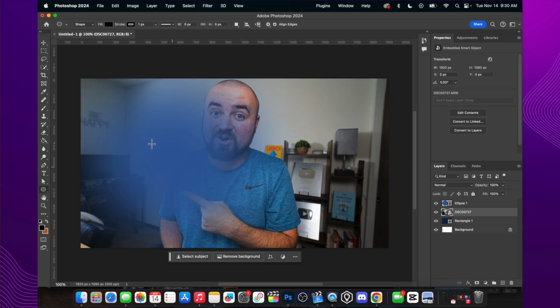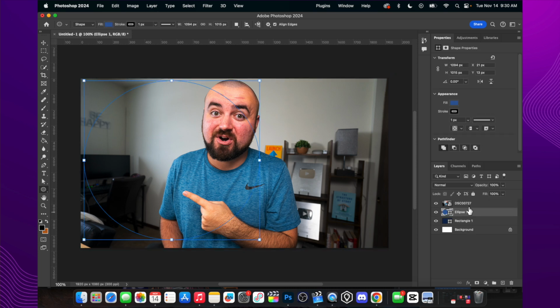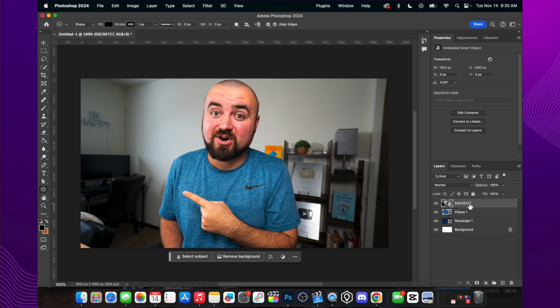And as you can see, you're like, what the heck's going on? It's because our ellipse circle on the far right here is above our picture. So I just got to drag it on top. There we go. So that's kind of how those layers work. Everything's layered one on top of another, and you've got to make sure they're in the right layer spot. But cool, we got our photo in.